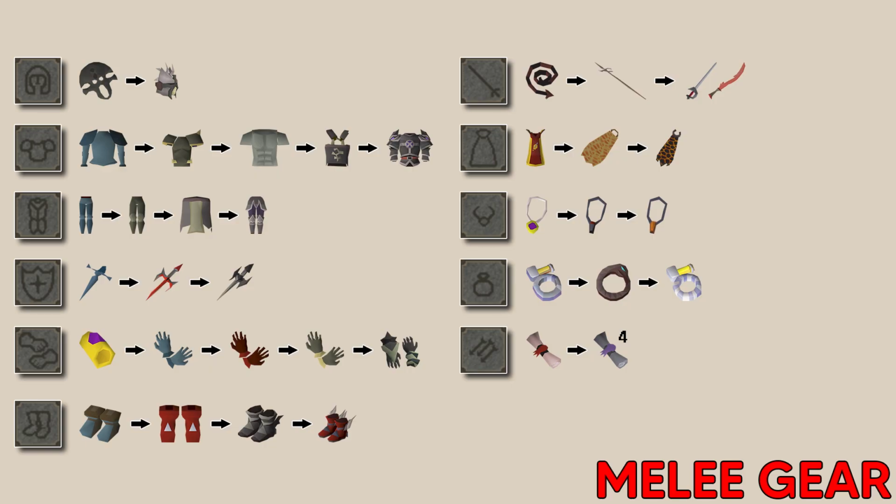After that is the fighter torso. If you don't have a fighter torso, you should probably go get one. It's very good for mid to late game Slayer. Once you get into the end game Slayer, you're looking at the Bandos chestplate into the Torva plate body. Like I said, this is gear progression, so later on it does get pretty expensive.